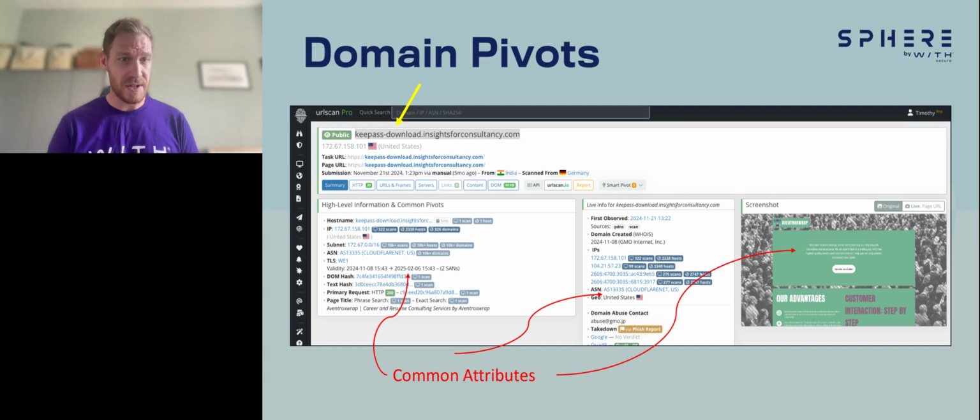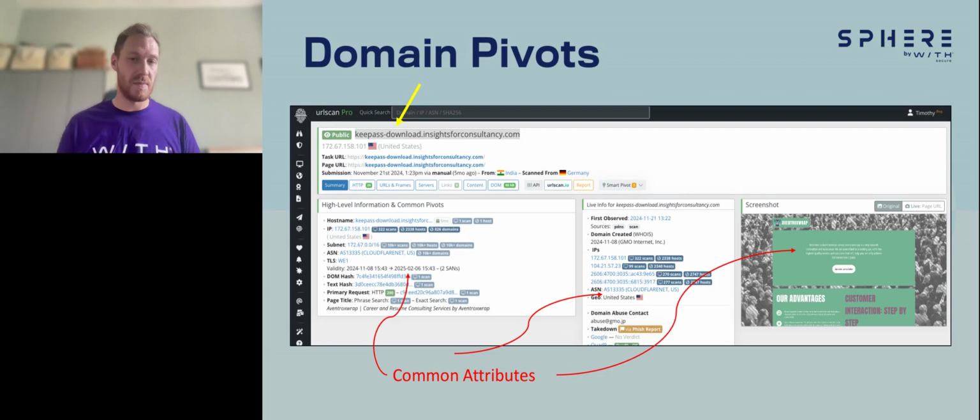So we can see the KeyPass-download subdomain pointed at by the yellow arrow. The KeyPass theme was a bit of a clue, but also what we can see is common attributes across the domain. The first common attribute is the validity period within a time range. 3 months is not typically a long enough validity period for a legitimate domain. There are, of course, some business uses for that, for temporary events, etc. We can see they're hosted on cloudflare.net. Again, none of these attributes in isolation are smoking guns, but when you start pulling them together, and particularly with the final attribute, which is the domain content, you can start to come up with a picture of the broader campaign that's being undertaken.